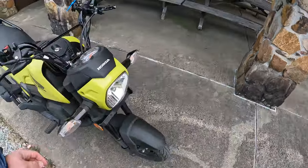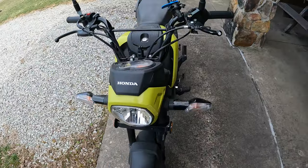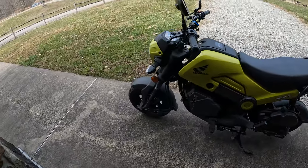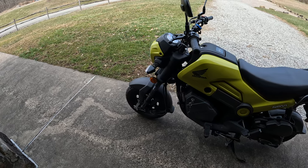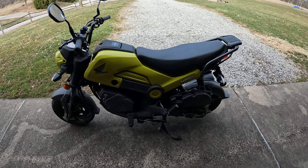As far as the wipeout, all I did was scratch this up a little bit. Everything's fine. Took it to the shop, they tore everything apart and checked it out. Pretty much straightened everything. The only thing that really needed work was the triple tree needed realigned, and straightening the handlebars out, but nothing was bent. So, all cosmetic.